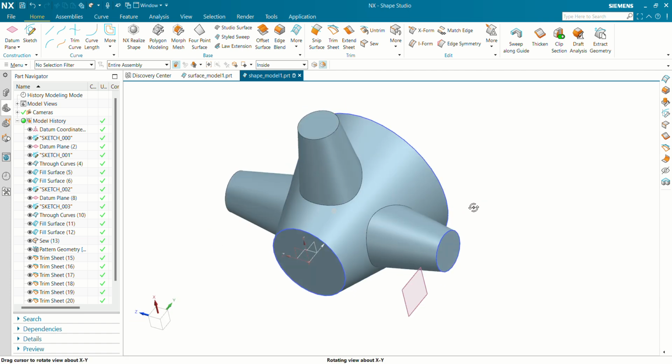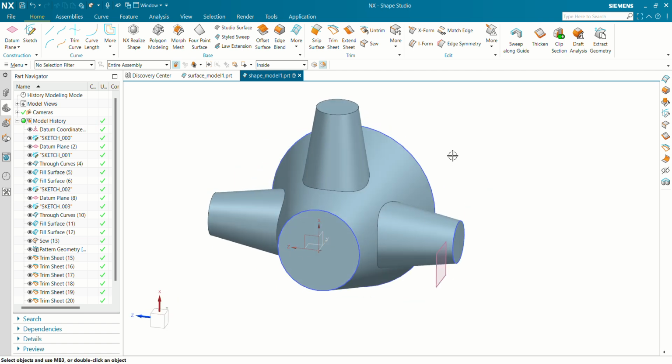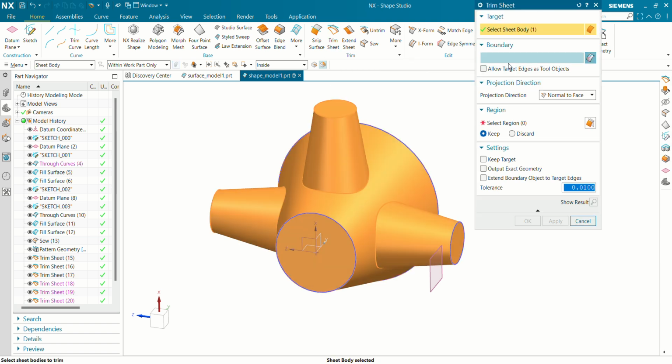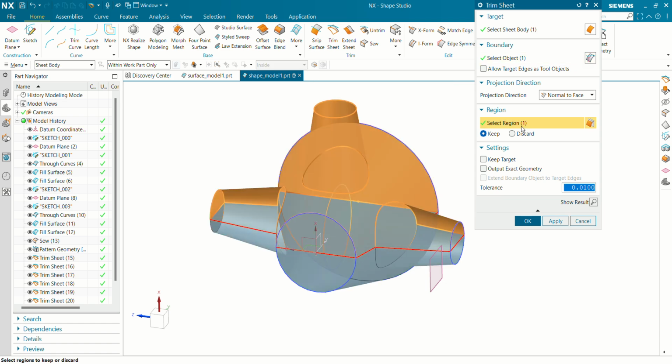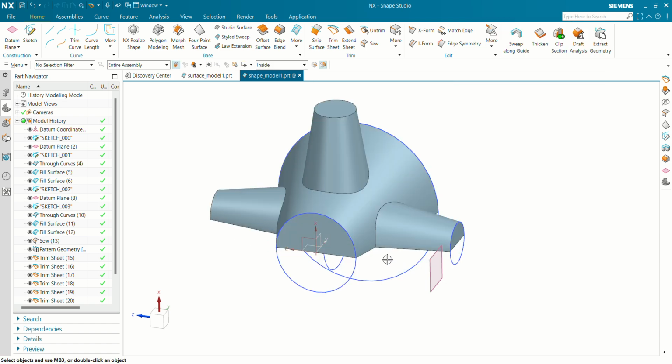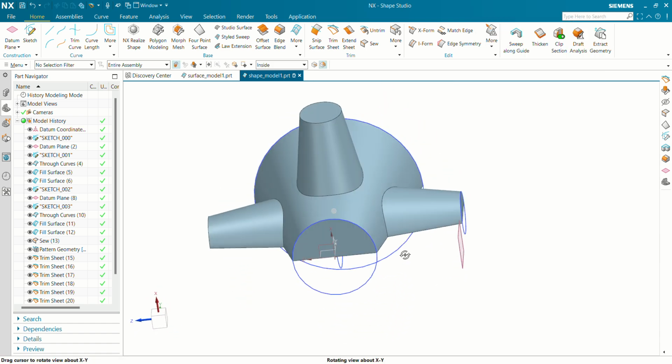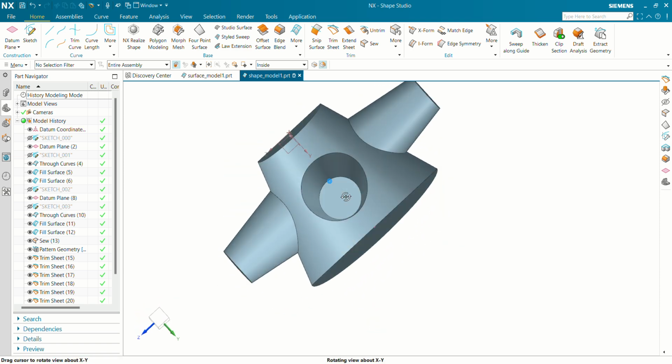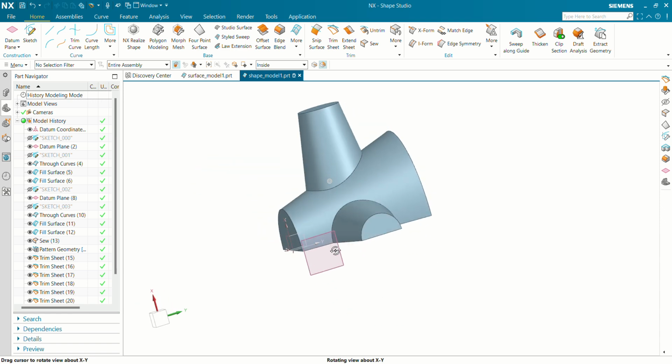Now we have to make a final trim at this base plane. So go to trim sheet, this is my body to trim, and this is my boundary. Select region to keep, click on OK, and you can see now. Let's hide the sketches. You can see now our part is ready. This is what we wanted.